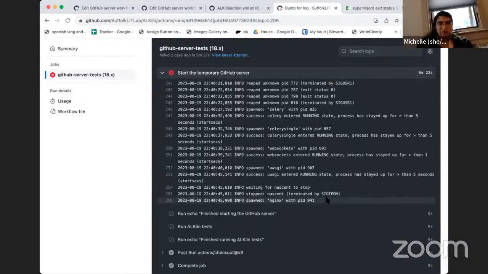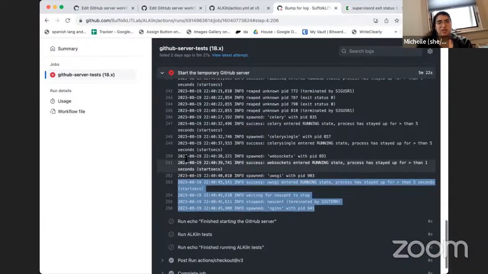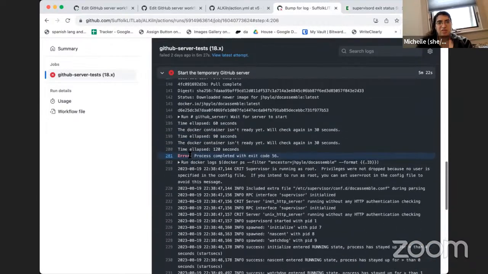So we could try and include stuff from whatever file that is, stderr, in the artifacts when there's an error. Like, I don't know how we're going to catch this and actually see what it is.